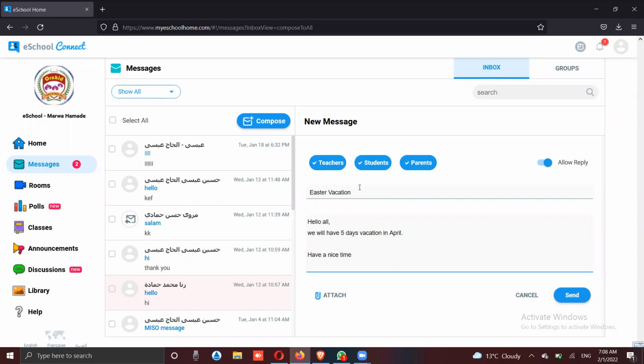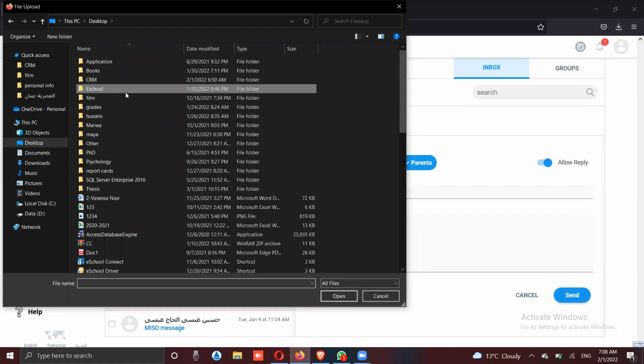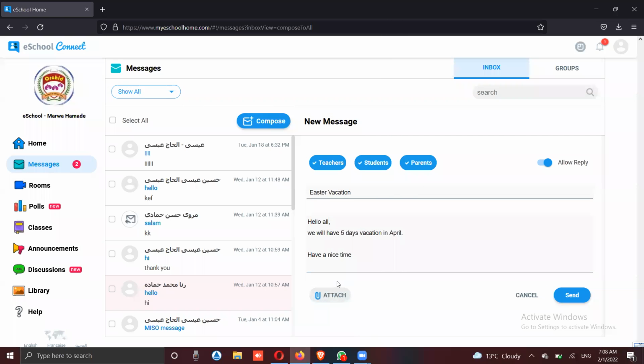Here we write the subject of the message. I can send any attachment, for example any image, any video, anything. For example, I will send this image. Here we have an option to allow reply.